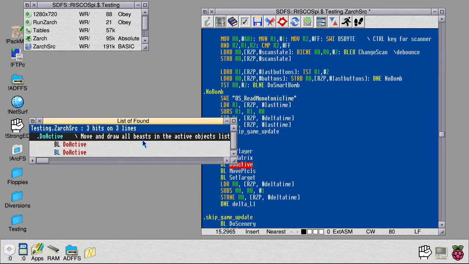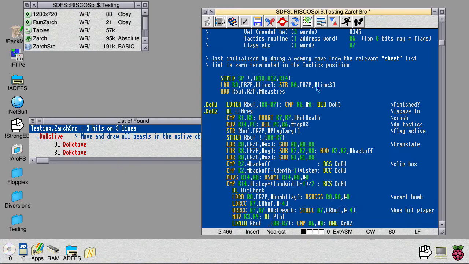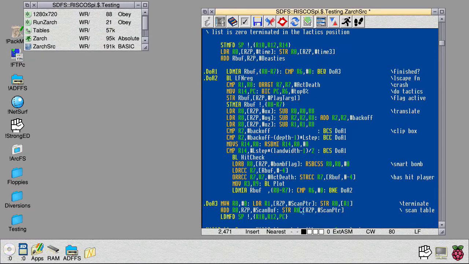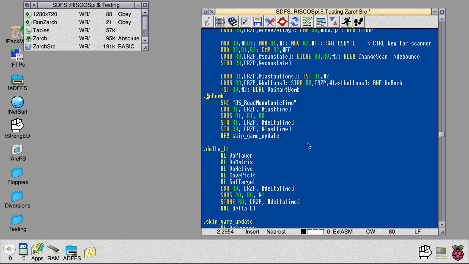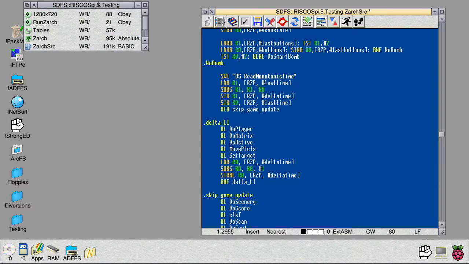Do active as well, it does. Yep. I'll tell you what, let's just store R1 around that, just to quickly rule out register corruption.